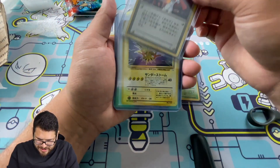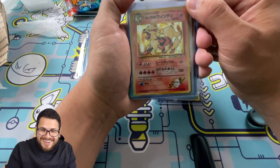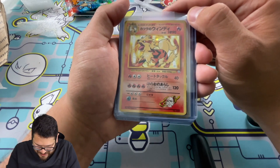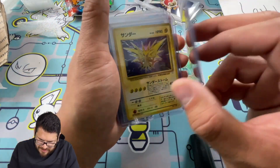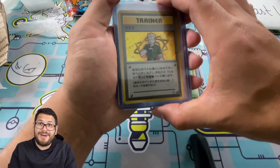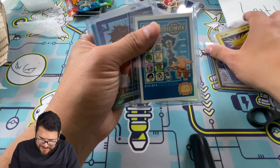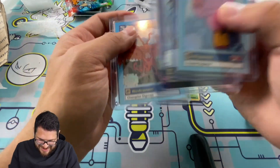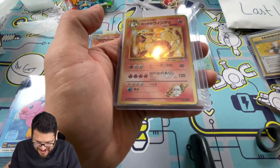I love these Team Rocket trainers and he knows this. Oh, it feels really... Blaine's Arcanine! This is so exciting — such a gorgeous card. This one looks like it came in a theme deck or something because there's no symbol. Zapdos — I wonder if this is one that he's pulled. He opens a lot of Fossil packs, that's how I think I got introduced to him. Lieutenant Surge. And we have a Digimon card! That's funny. Frigimon — oh, that's so cool.